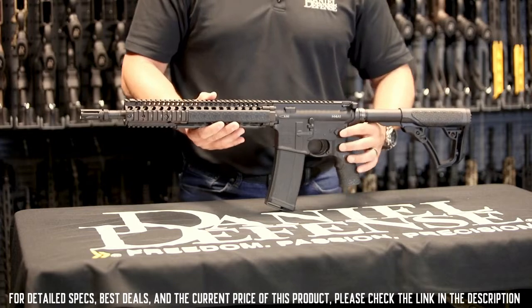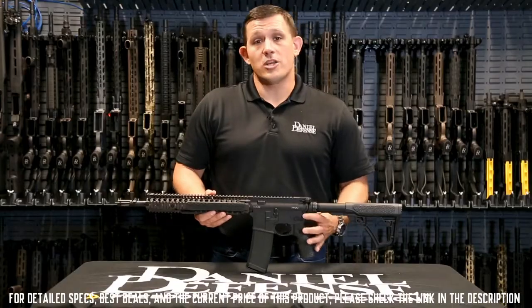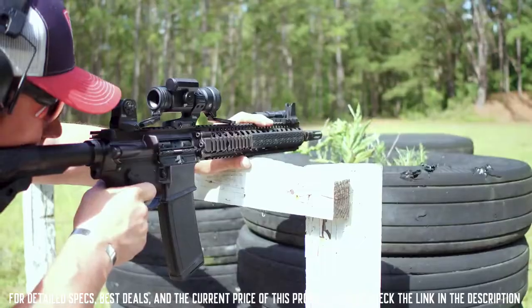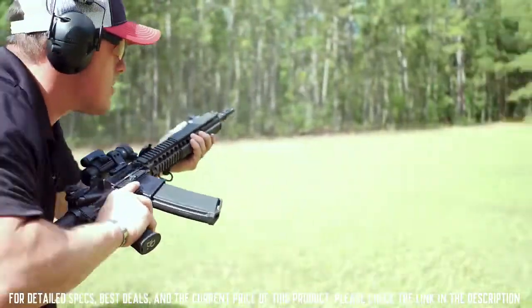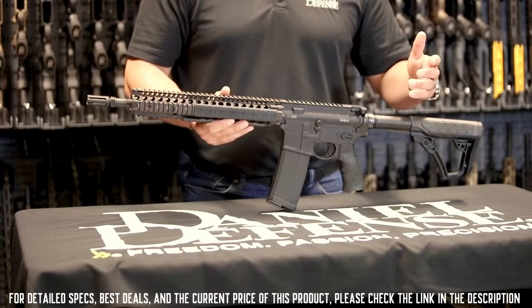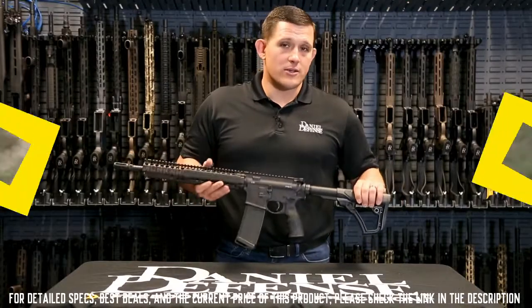Much like the other rifles that we have in our lineup, they're all going to ship with an ambidextrous selector lever. This particular rifle is going to ship with a MilSpec trigger and our new Dangle Defense Grip and Rip ambidextrous charging handle. I can guarantee you, if you give this one.